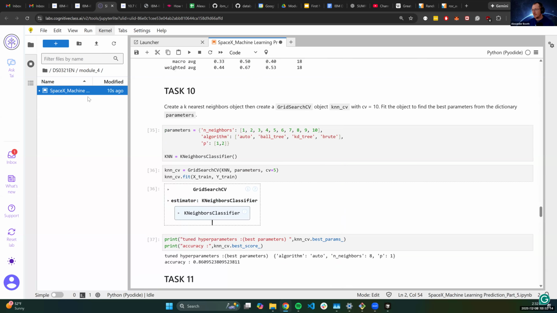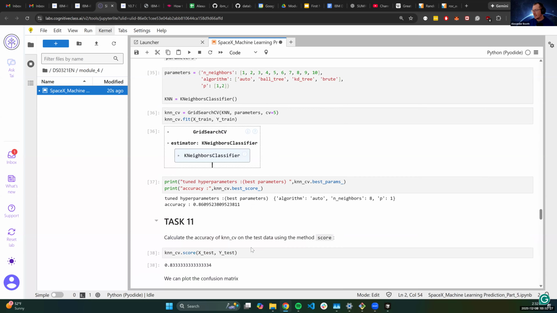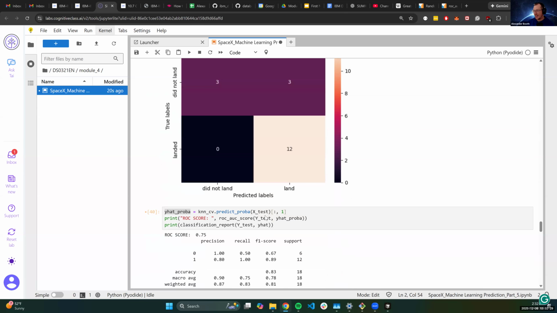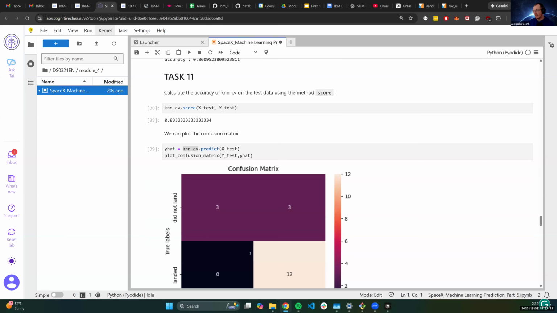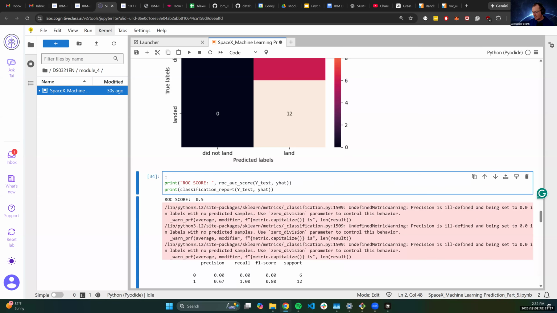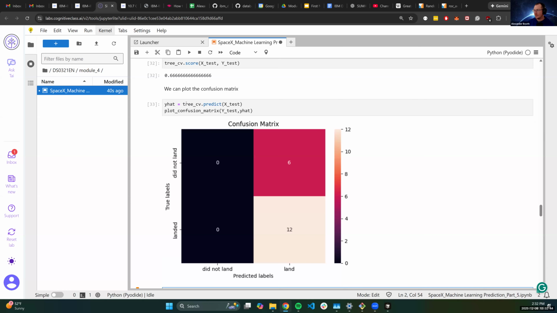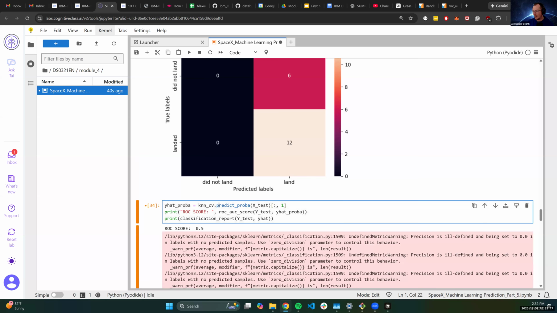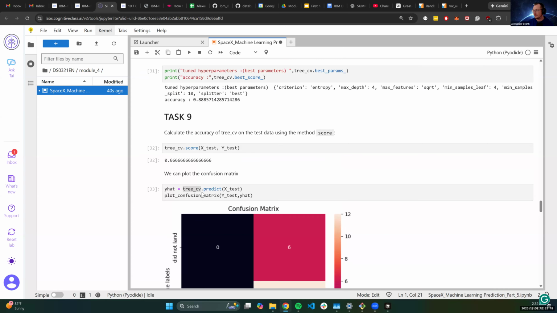I don't have too much else to do. Once you're finished with the notebook, download it, and then you're going to upload it to your GitHub for your final submission as well. This is the last code you have to write for Module 10. To me, it's a lot more straightforward than the dashboarding notebooks, a little bit less like exercises you have to do on your own. And again, just remember the purpose of this is to give you advanced practice with cross-validation and grid search. So feel free to do some additional discovery on your own time as to why we like cross-validation and grid search in wider machine learning workloads.